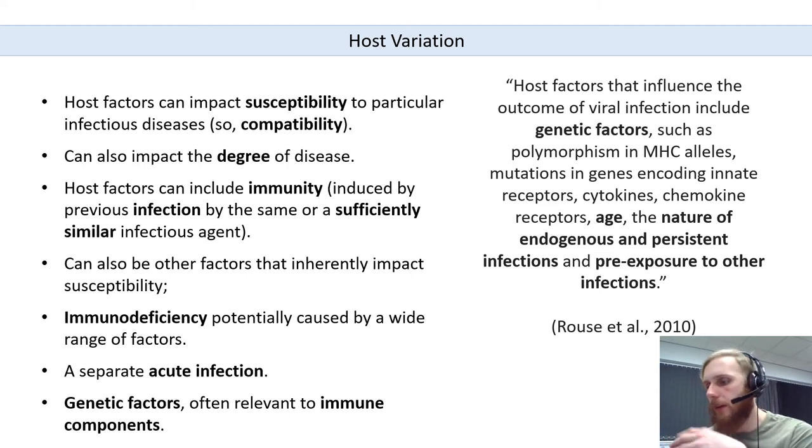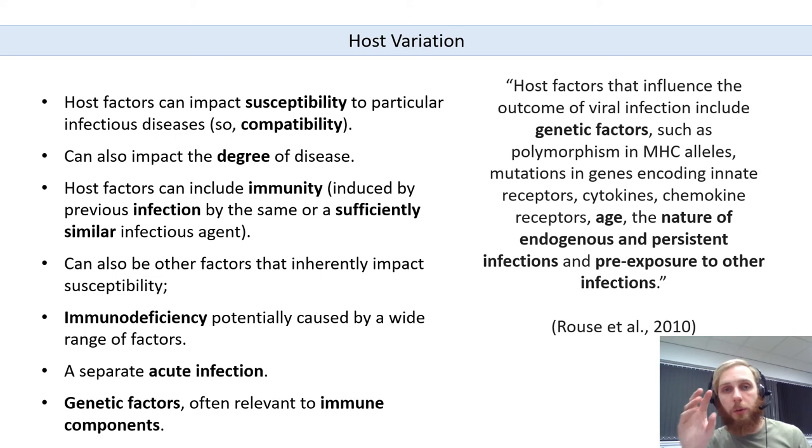So I'm referring to the fact that different people are inherently different and they experience disease in slightly different ways, sometimes significantly different ways. And what we can actually do is tie down the specific differences and look at the specific differences that impact different diseases. This paper is a really good paper, it's a review, and it basically outlines the general concepts here, and it talks through some significant human diseases and defines some of the ways that host variation can impact disease severity and disease incidence and things like that.